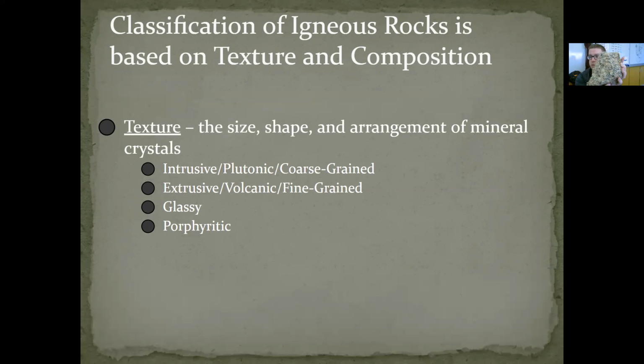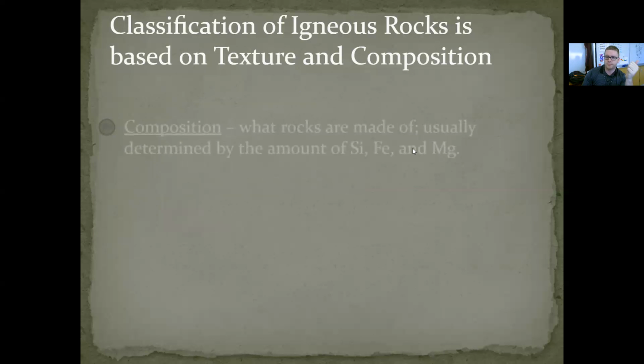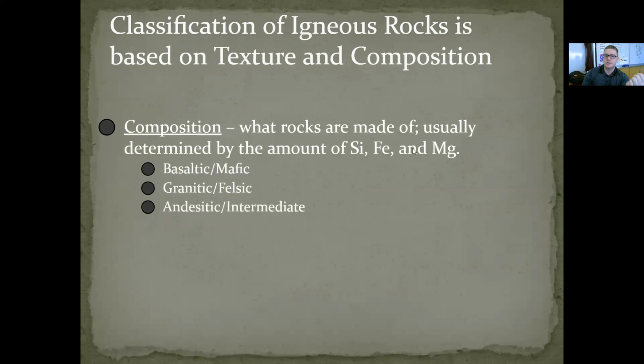This is what an intrusive coarse-grained rock looks like. Is it extrusive, fine-grained, like this? Is it glassy? This is a glassy igneous rock. Or is it porphyritic? So all of these questions that we have, or vesicular. All of these questions that we have, it's a new set of questions, but the idea behind it is the same as when we were dealing with the minerals, is that we follow and answer these questions. We look at a specific kind of flow chart to follow through, and then we see what we're dealing with here.